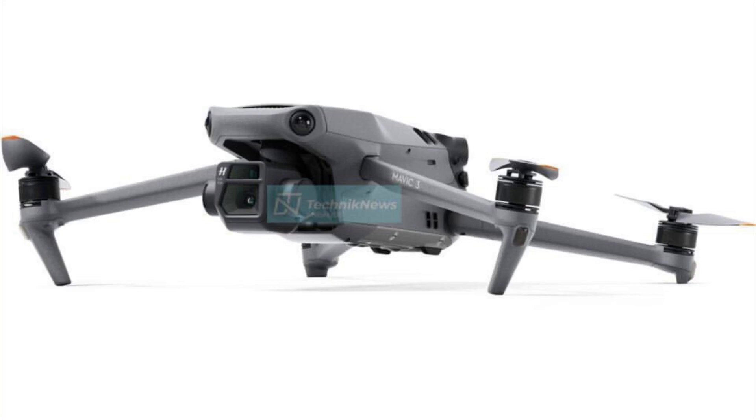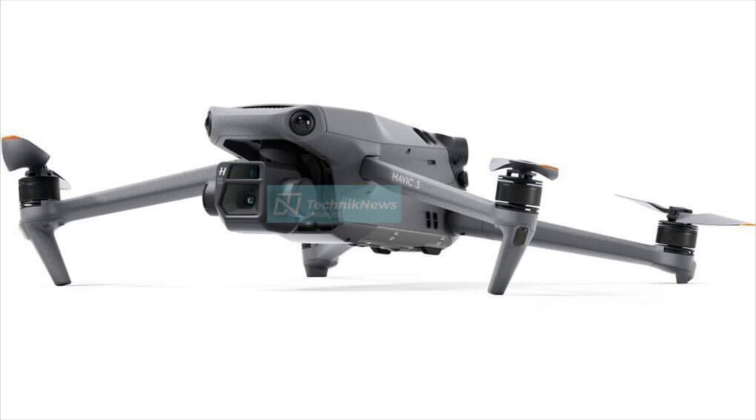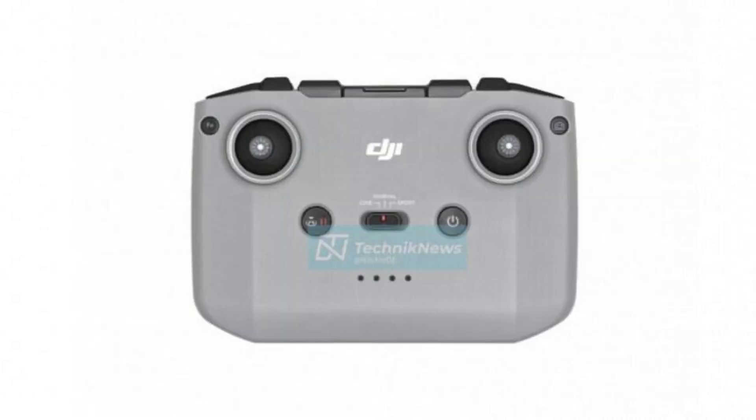There's another angle I really like — from this view the Mavic 3 kind of looks like a mini Inspire 2. Just look at the arms of the drone and how the camera is elevated from the ground; the ground clearance is truly appreciated. We're also going to have LED lights on each arm of the aircraft. Folded, the drone will be around the same size as the original Mavic 2 Pro and will weigh 920 grams.